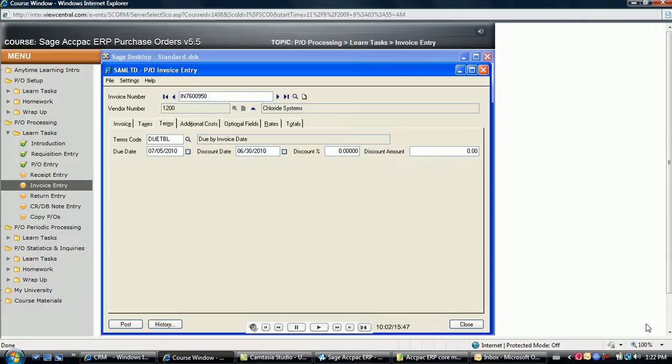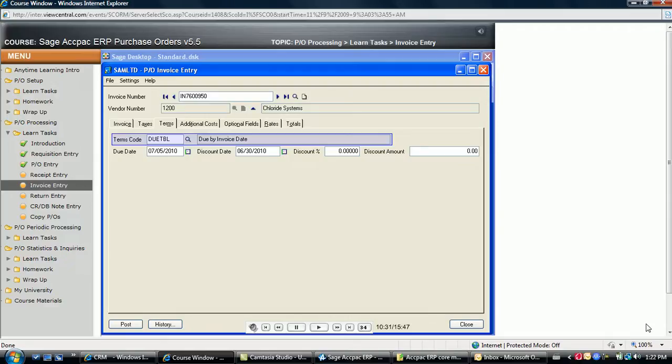Return discounts default from the vendor profile in accounts payable or from a template if one is used. If the vendor provides a discount, such as 2% off if the invoice is paid within 10 days, the 2% off qualifies for all detail lines on the invoice page, where yes is specified in the discountable field. Although the return code defaults from the vendor or template, the code can be changed for this invoice.